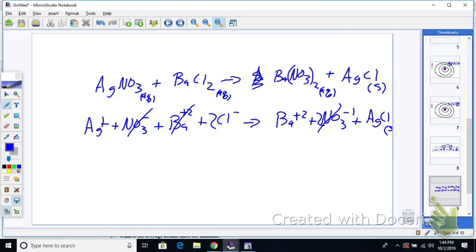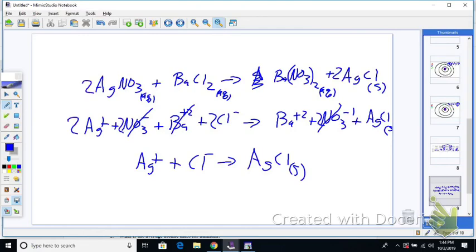So now what we're left with is Ag plus, and you'll find out it should be Cl minus because it needs to equal on both sides. So that would be your answer. Now if I went through and balanced this out the way it's supposed to be, then this would be a 2 there, okay? And then I'd have a 2 here. And then going down, this would be 2, and that's 2. And then this is 2, right? So when we come down, it'll be 2, 2, 2, and it's simplified. We don't have the 2's in front because it's balanced 1 to 1 to 1. So that should be your answer: Ag plus, Cl minus, AgCl. Questions?